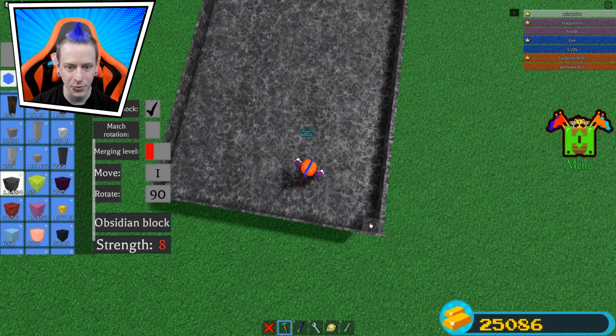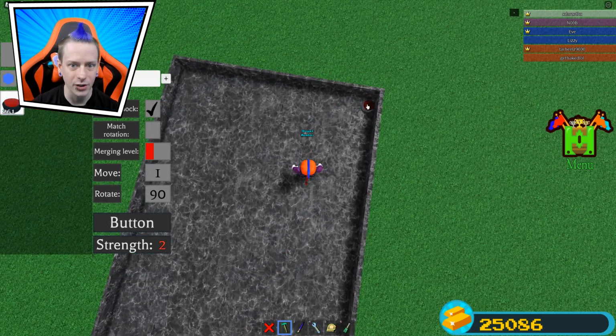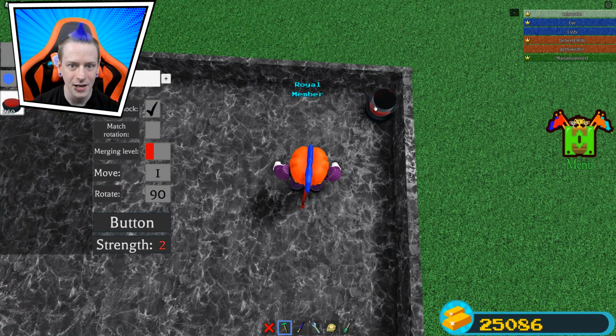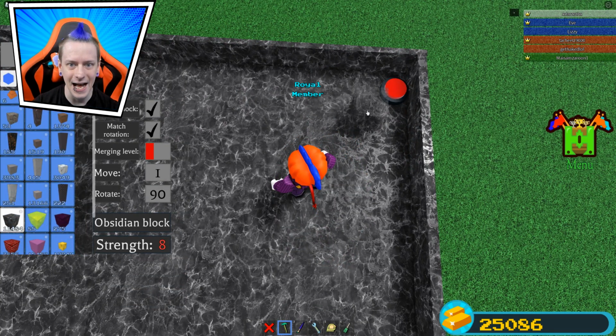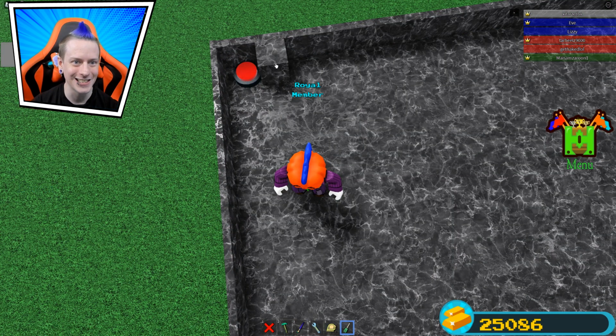So the next one is pretty cool. So we need to make sure we line this up. So that, actually, we could probably do this. We can probably start with this one over here. No, we need to make sure you're in the right spot. We want a match rotation so it goes right there. And now we have a better idea of where to put this down. Yeah, there we go, like right there. Oh, that's awesome, it works.